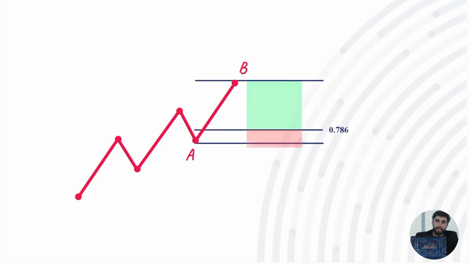We will put a Fibonacci retracement tool from A to B and set a buying order precisely on the 786 level. Our stop will be a couple of pips below the A, and we will target the B point. This way, your risk-to-reward ratio would be almost 1-to-3.